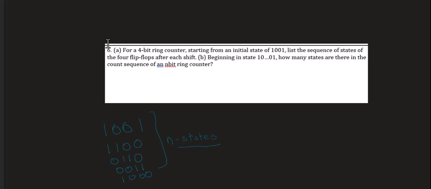So this would be useful if you needed to have exactly n states for your finite state machine. But you haven't done finite state machines yet. You're getting there. So this will make more sense when you get there. So when you talk, you'll talk about the number of states that you need. And in general, if I had n bits here, however many I had, how long would the sequence be before I repeated?